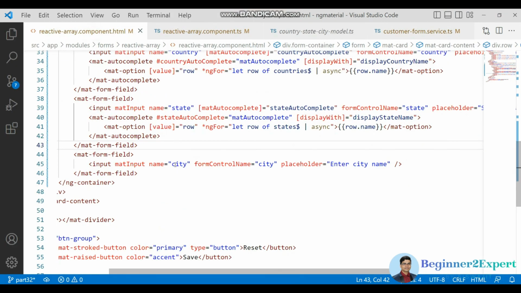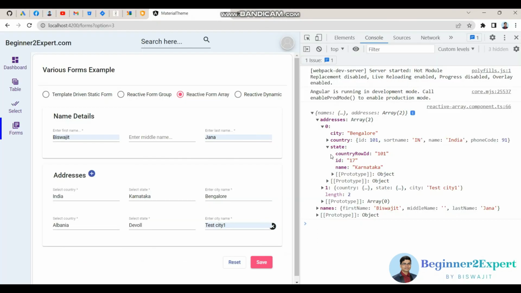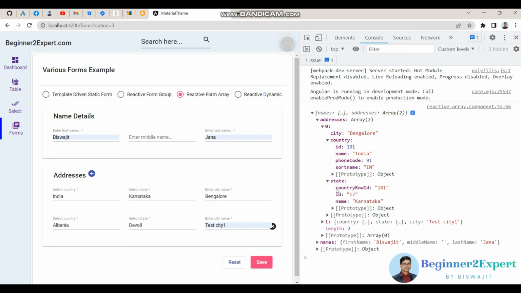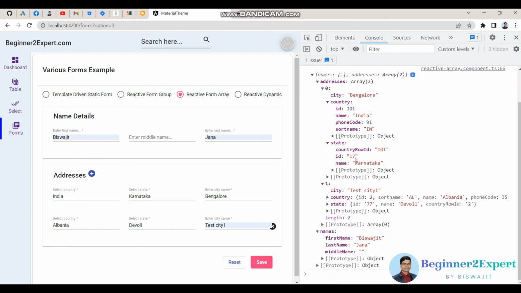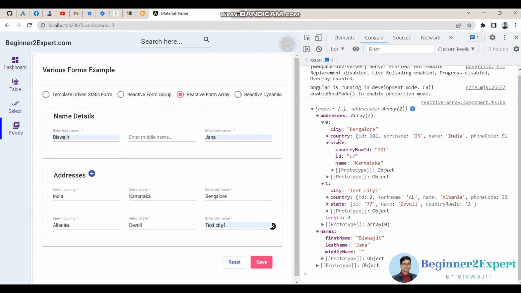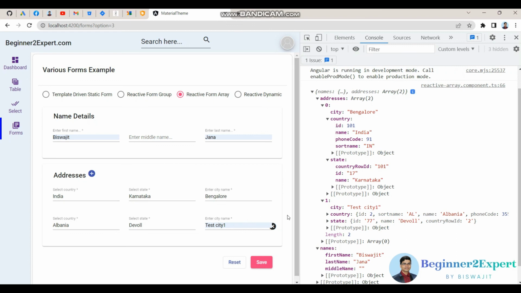If I go to the HTML, value is directly one object, that is why it is returning that. One index also has the same thing, and names. This way we can get it, and you can directly send this to the API server for the saving part. And if the API asks you to send only the country code instead of the country object, you can filter it from this response and send it.